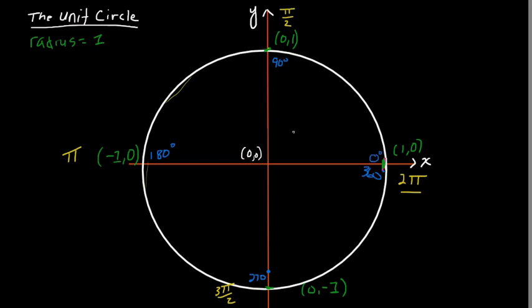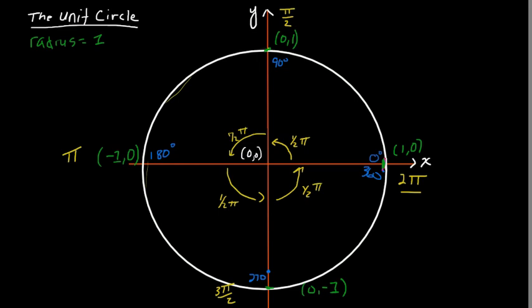Each one of these is half a pi. So 90 degrees here is 1/2 pi around. That's the radians. Another 1/2 pi around, making it pi. Another 1/2 pi around, making it 1.5 pi. And then finally, another 1/2 pi around, making it 2 pi.